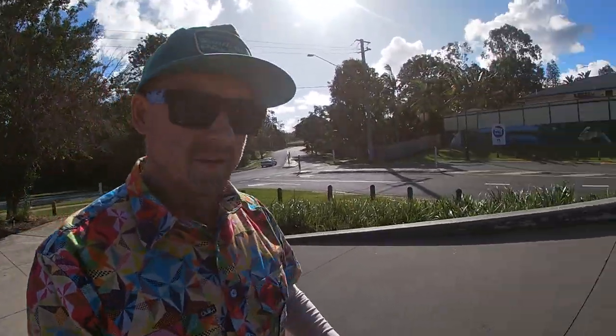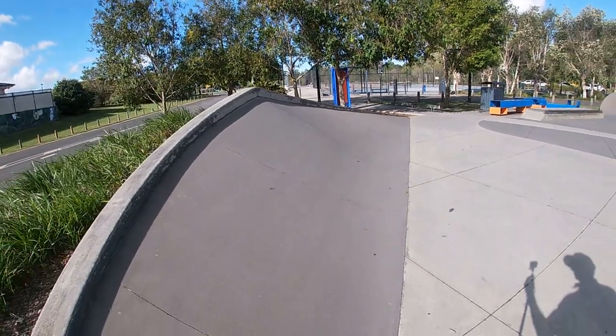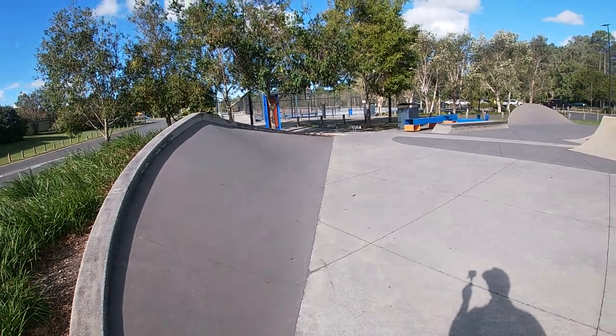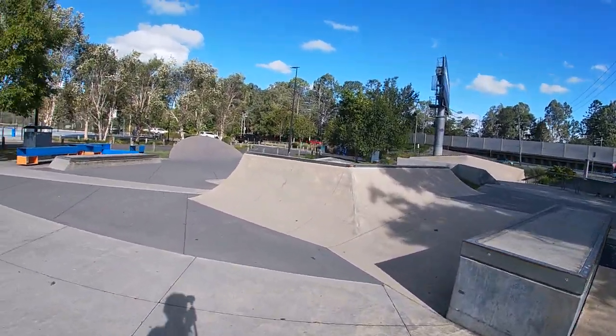So I've just come over to the skate park. I've skated this skate park a few times on my regular 8.5. I really want to just learn how to turn on the surf skate on a bank. This bank is fairly steep, but I might just try on the smaller ones over here to start with. Have a bit of a roll around.